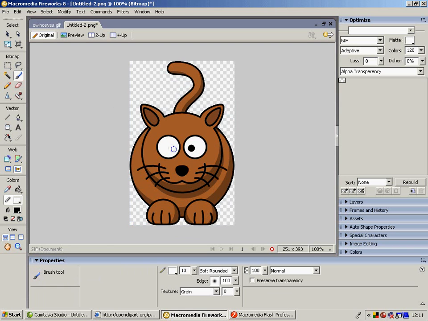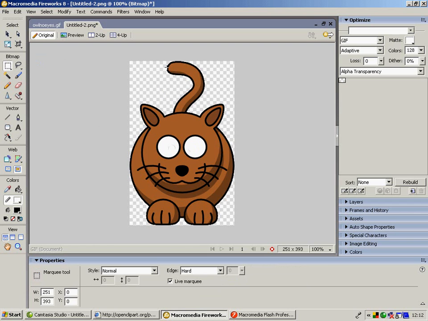You could make, actually thinking about it, maybe if you don't want every animal having the same set of animated eyes, you could do a little shape tween for, maybe have two different sets of animations when it comes to the eyes. Maybe I'll do that a little bit later on. But the key thing now is that I want to cut the tail out, because the tail is actually going to move, and to do that I've got to actually create that as a separate movie clip.